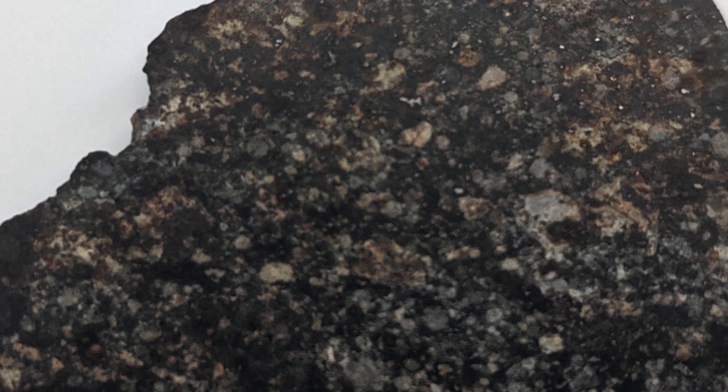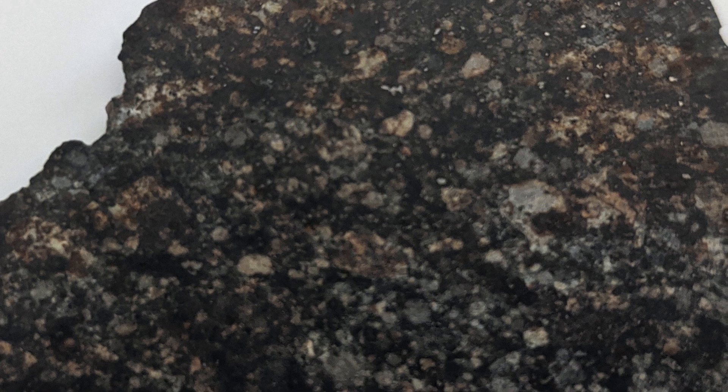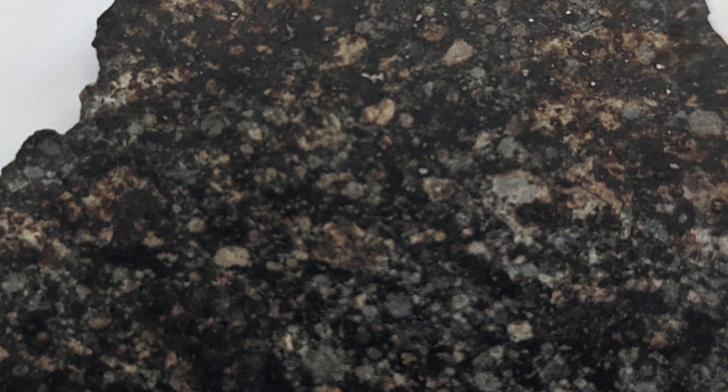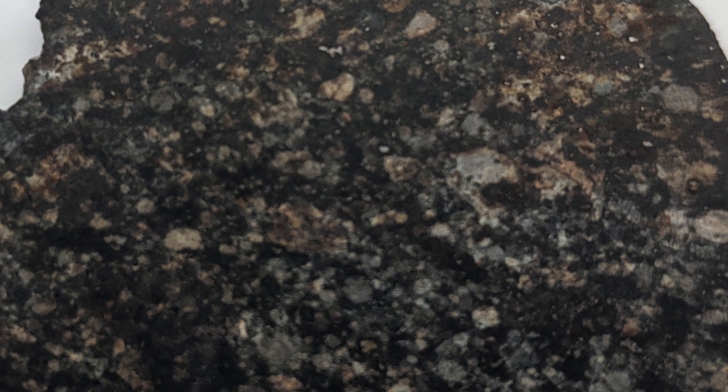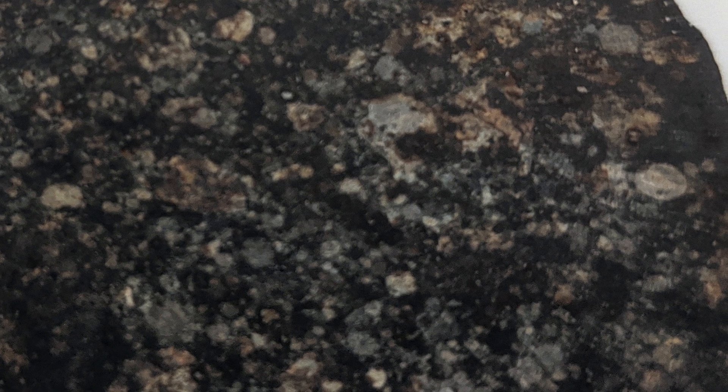They're actually the oldest and most primitive kind of material that we know of, giving us a valuable insight into the early solar system. What that basically means is that in the early solar system, when you've got these lumps of gas and dust with different materials, they fuse together but haven't undergone any metamorphic processes to melt or mix them, which makes them very unique and interesting to look at. This meteorite in particular was found in northwest Africa.